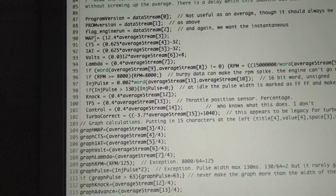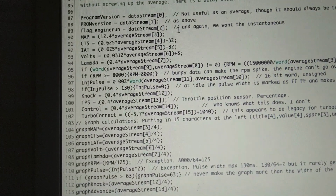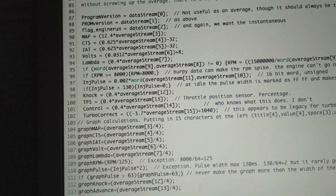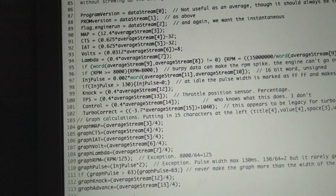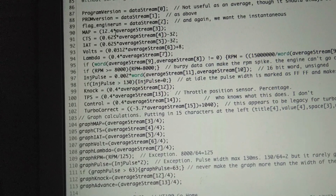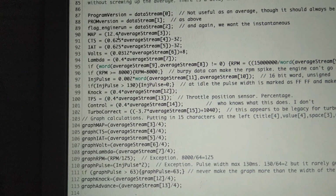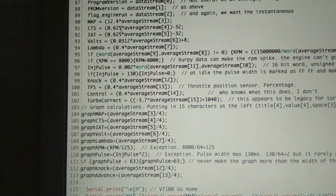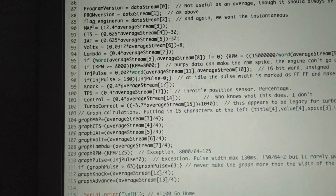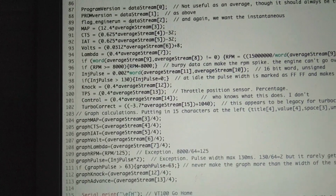Now if you come down here to the map sensor, this one is the average stream. So that's when it takes 3 of them and then divides to get an average, so it's smoothed out. And he does some math in here. The average stream multiplied by this number would equal the map. Now, these calculations are rough. He got them pretty close, but I was able to backprobe the Snap-on scanner and get the exact numbers and all that. So now if you reference map, it'll look for the stream and do the math for you.